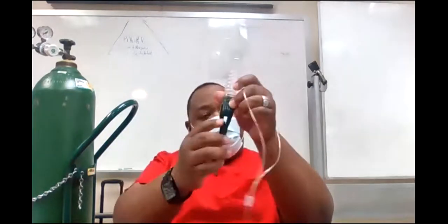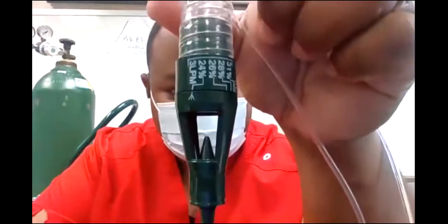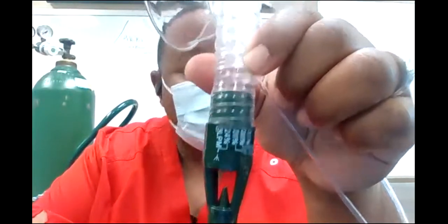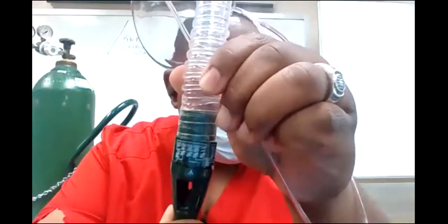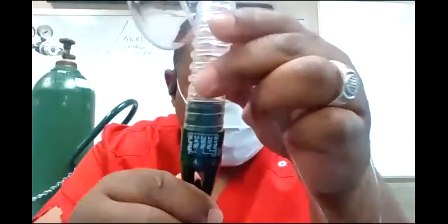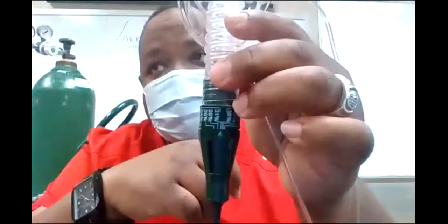But if I open that window up, so now I'm open, and my arrow is at what? What's my arrow showing? What percent FiO2 is that? No, that's 3 liters. Remember, that's a 24%. So they're letting you know if you want one of these FiO2s right here, you have to turn the flow on 3. Turn the flow on 3 and then turn this to which one of these you want, okay? And you'll get that FiO2, right? You've got to have the percentage and the liter flow, okay? And then if I want one of these FiO2s, then I have to turn it to one of these FiO2s and cut the flow to what? 6 liters on this, happen to be on this Venturi mask, okay?